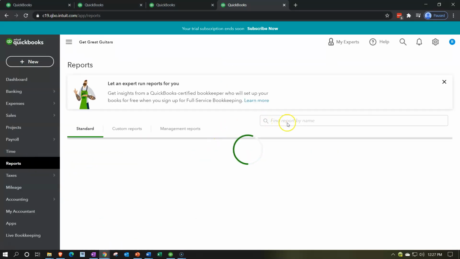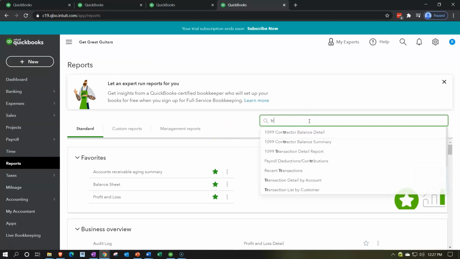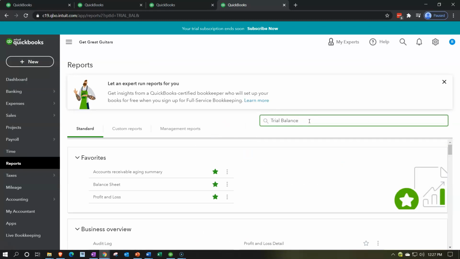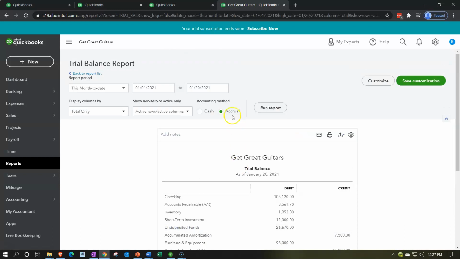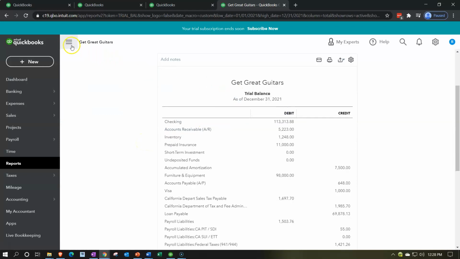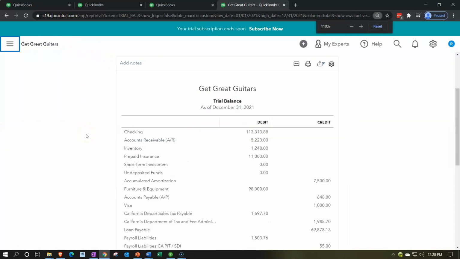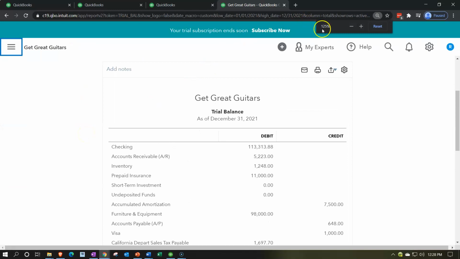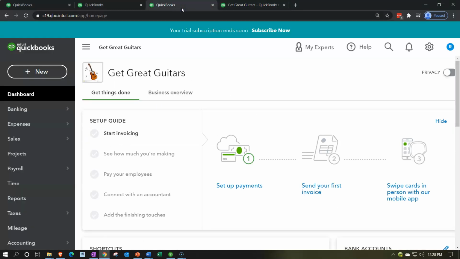Let's go on down to the reports down below. We're going to be typing into the find field the trusty trial balance, the good old TB. Opening that up, we're going to go back up top. Range changed, ending at 12/31/21. Running that report, closing the hamburger, holding control, scrolling up just a bit to get to that 125%. Next tab on over to the left.